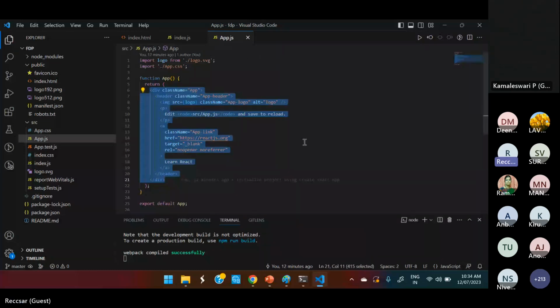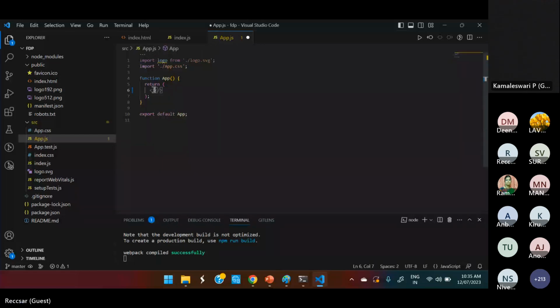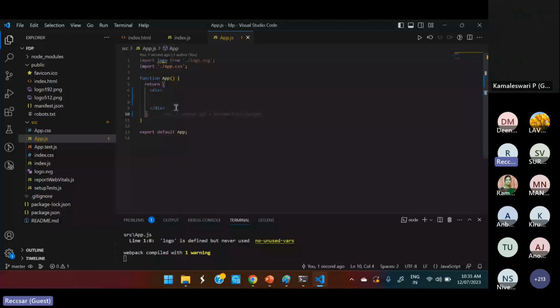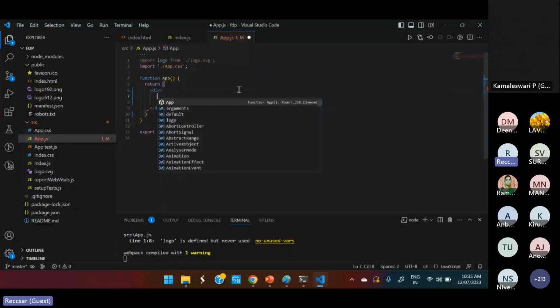Inside the return, all the elements will be there: div className app equals App, which we can delete. Inside the return tag you can put a div tag. Why a div tag? I'll be printing an h1 tag here: Hello world.